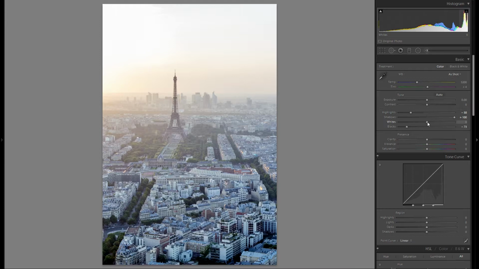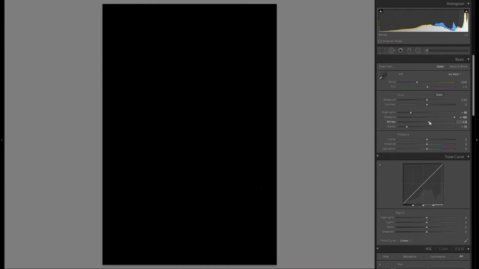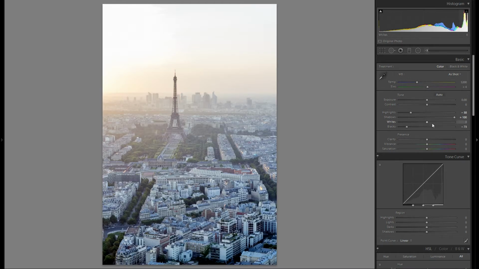Then to the whites, let's hold down the Alt key by pressing on it. And you can see it's very close to being overexposed, so I'm not gonna do anything with the whites in this shot. Then to contrast, let's play around with contrast. Now I kinda like what contrast does in the foreground, but not so much in the background. So I think I'm just gonna raise the contrast slider a little bit for now, and maybe take away some of the contrast later with a graduated filter.